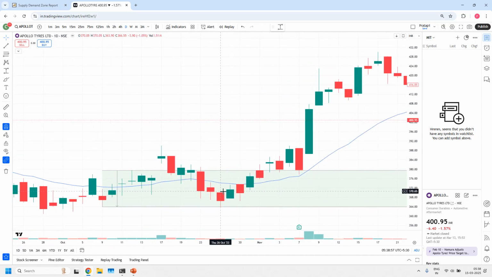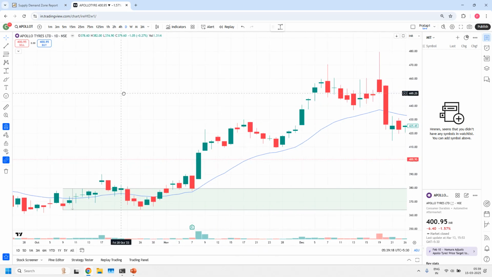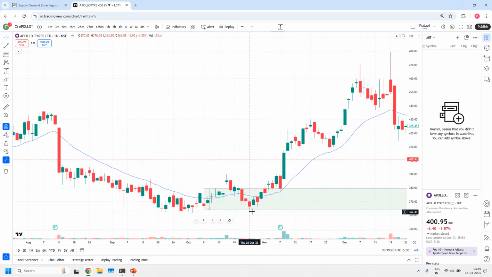And previously also prices came very close to the distal line. And then moved. What is the low of this candle? The low of this candle is 363.90 paisa. And what about here? 363.90 paisa. Touched the distal line, but not violated. And not even pierced. If it is below, then it is pierced.